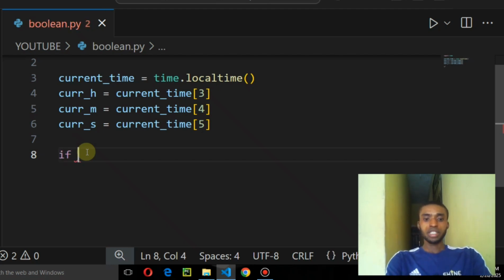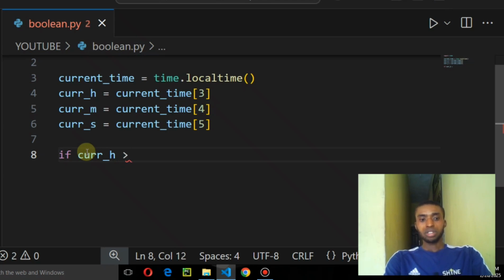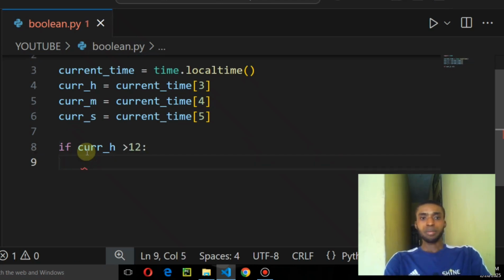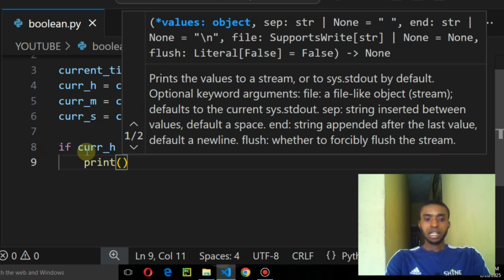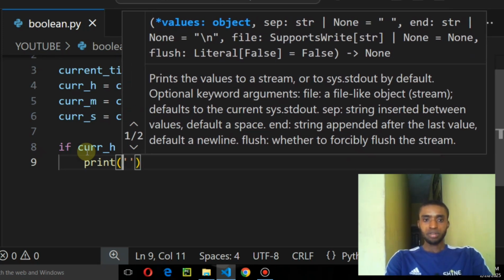I'm going to say if the current hour is greater than 12. Another thing we should know is that we're dealing with PM right now. Let me just display something really interesting. Let me make use of an f-string.